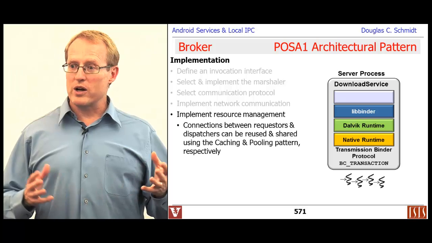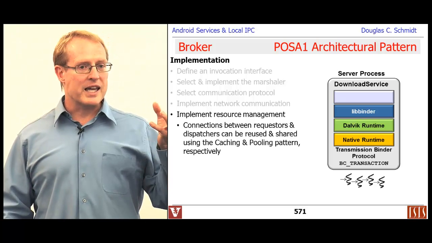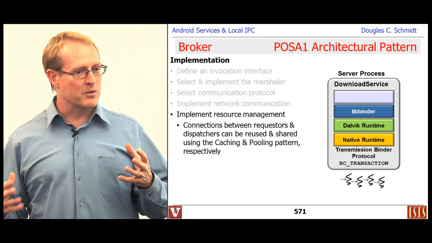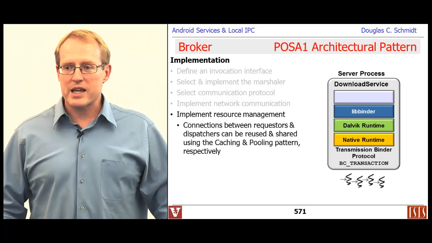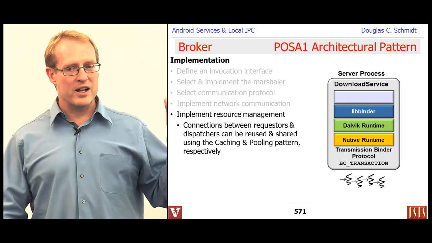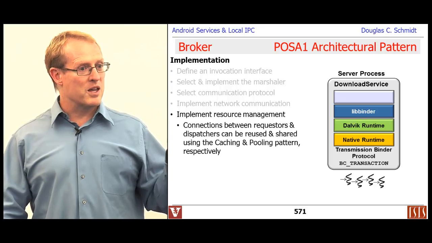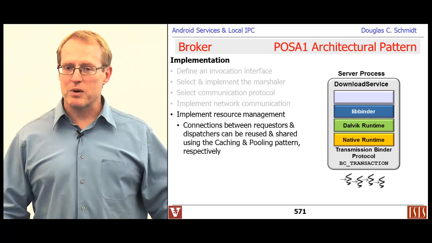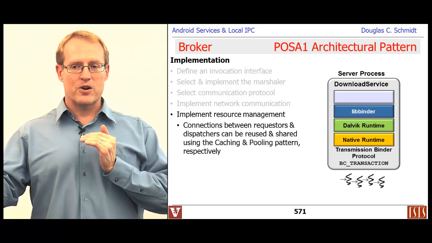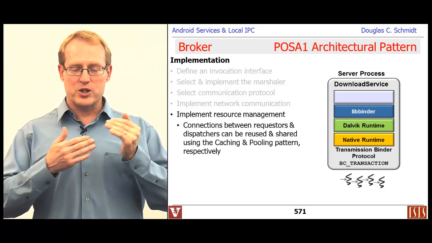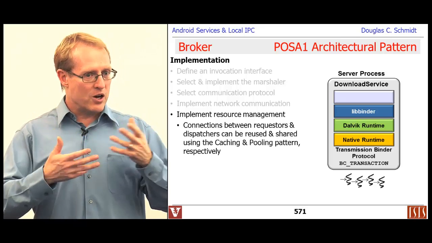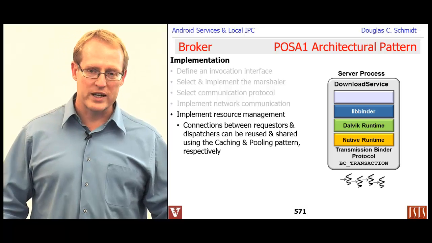So some examples that you might want to use in the context of a broker would be things like caching and pooling, which at first glance sound similar, but they have a little bit different purpose. Oftentimes we use caching on the client side in order to have information held open even if it's not currently being used. A good example of a cache might be some kind of connection cache, where you might share a connection to a server, and as you allocate those connections, you might cache them on the client. So if you have multiple threads that are trying to write, they can share access to the cached connection. So that's one example.